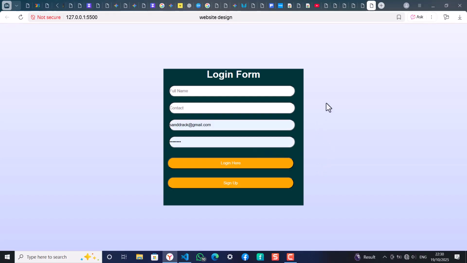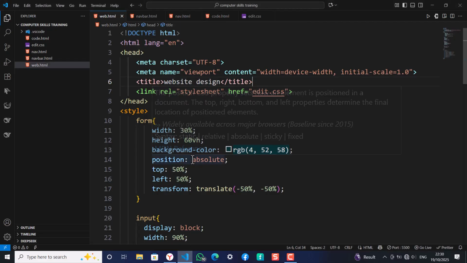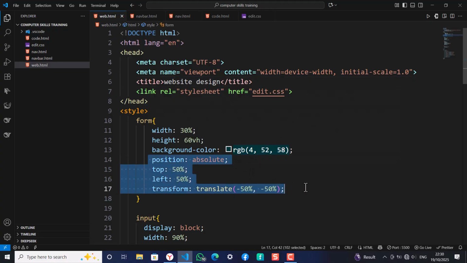After running it, you can see that now we have placed our login form in the middle of the page. So we use this code. It starts from here. Position absolute, top 50%, left 50%.